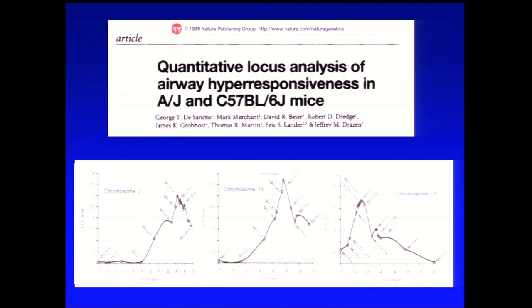And this was my first collaboration with Lander, and using the tools that Mark developed, we were actually able to localize QTLs corresponding to this airway hyperresponsiveness trait in the mouse genome. And again, this is not likely to be a Mendelian trait, and you can see that multiple loci were segregating with this phenotype. But you can also appreciate that these loci are really, really large. And so there are thousands of genes underlying these peaks.